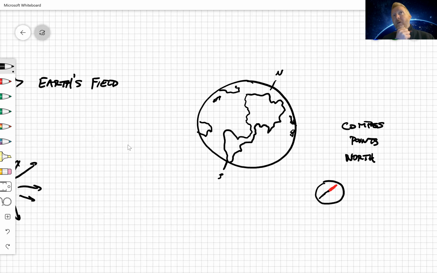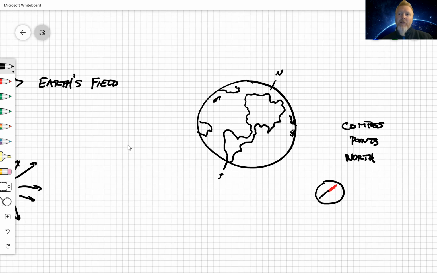It's been known about for a really long time, like I said, 5,000 years, that if you took a particular type of stone called lodestone and you hung it from a thread, or you somehow balanced it in water where it was buoyant, put some leaves underneath it or something like that, it would rotate until one end of it was pointing north and the other end was pointing south. And ultimately, that's the basis of the compass.